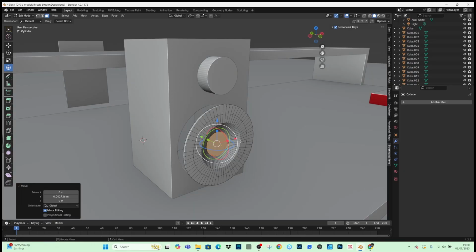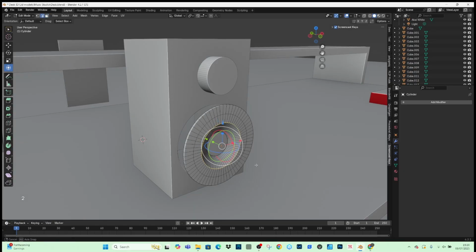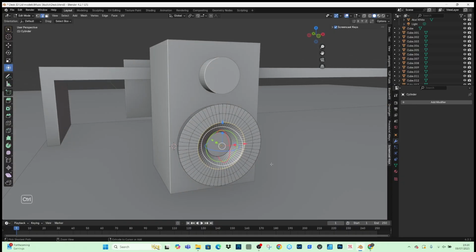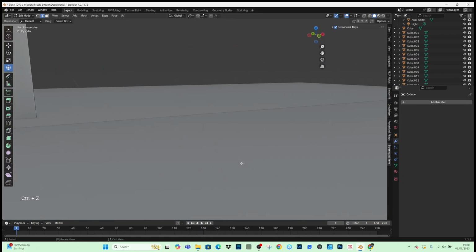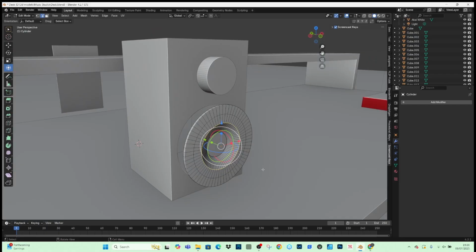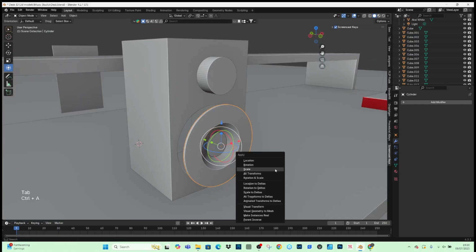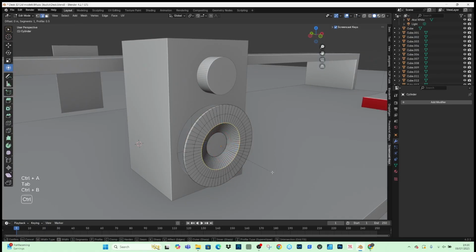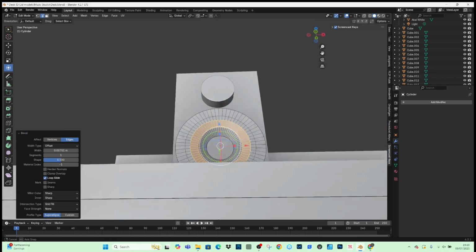And then this edge here, we can Control B, in this edge. Control A, scale, Control B. And this will give us our cone.